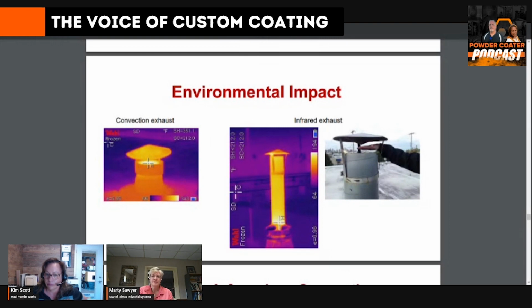And then this is the top, one of my employees holding this, putting his hand above the catalytic stack. And it's a gentle, warm breeze. Wow. His hand, that's crazy. He could stand up there all day long. I know. Wow. I just love these because it's a good visual. This is a great visual.